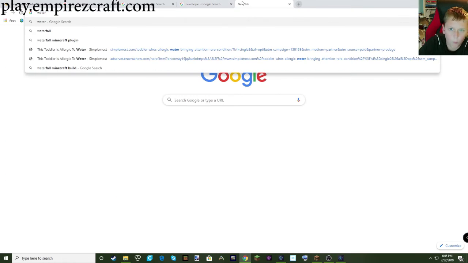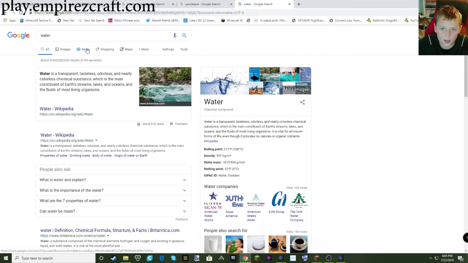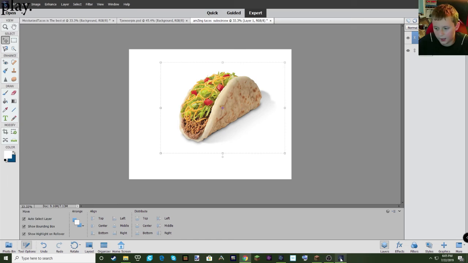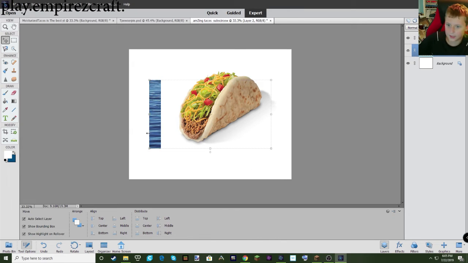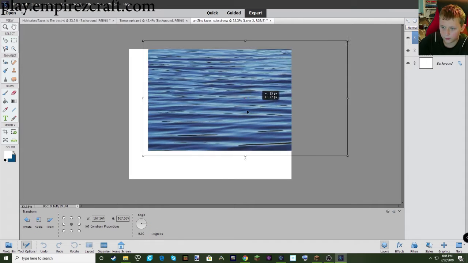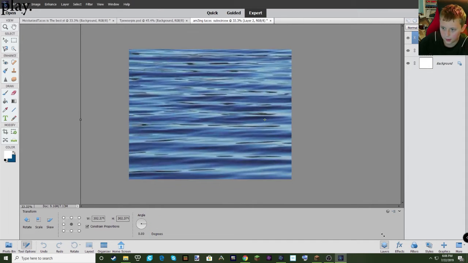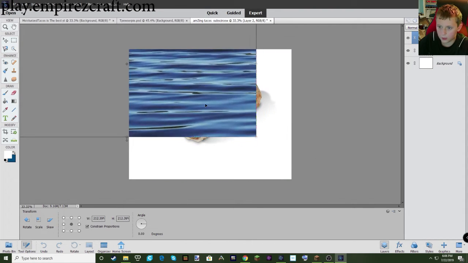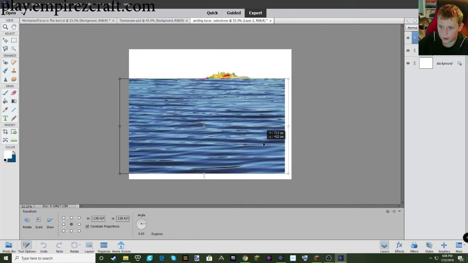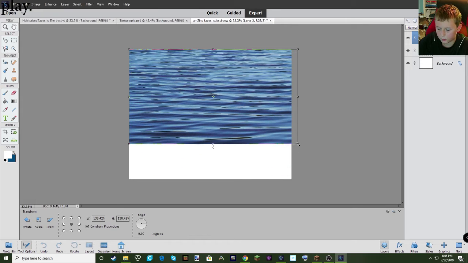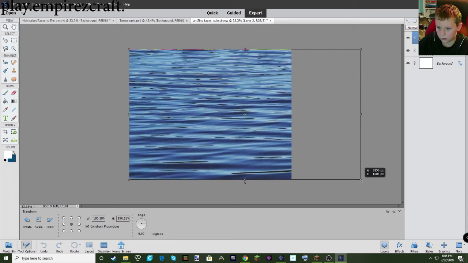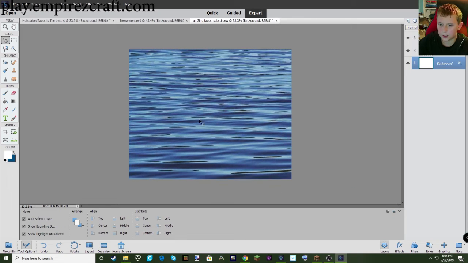I'm going to grab some water. I'm going to go to images. I know where images is. You see this? This is close to that thing. I'm going to come here and paste it in. I'm going to drag this layer above the other layer, and drag it out. It covers the entire screen. And then I'm going to drag it in so it more fits the proportions of the screen. On there. That's pretty good.